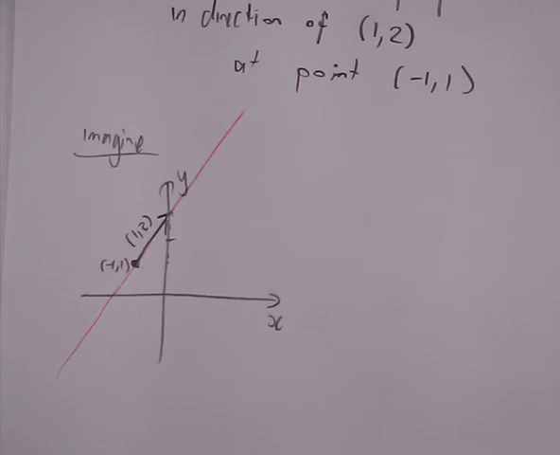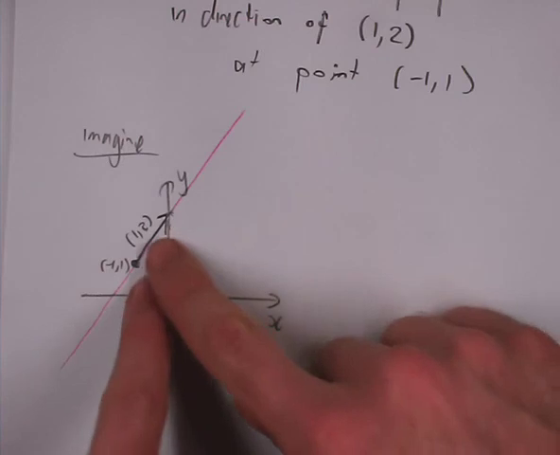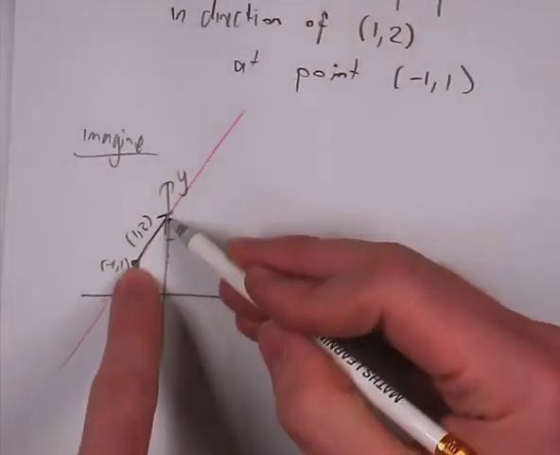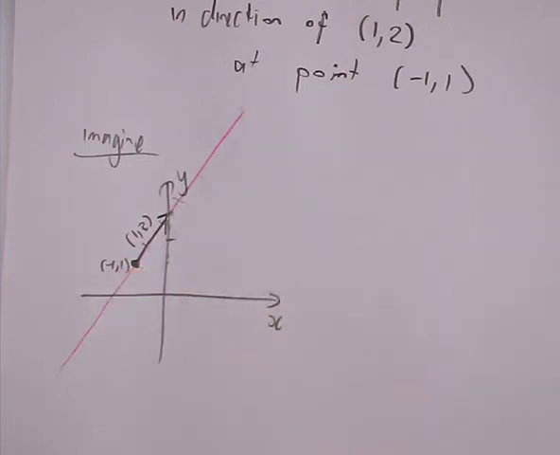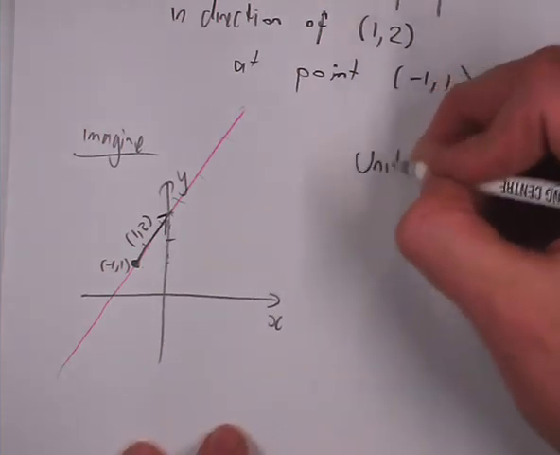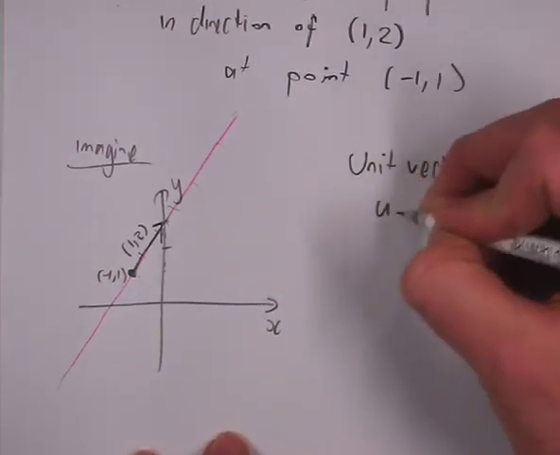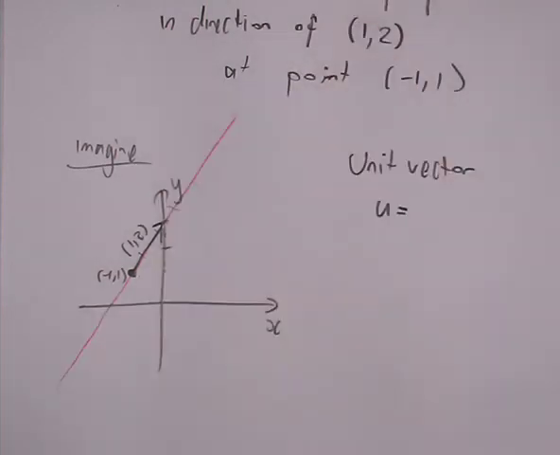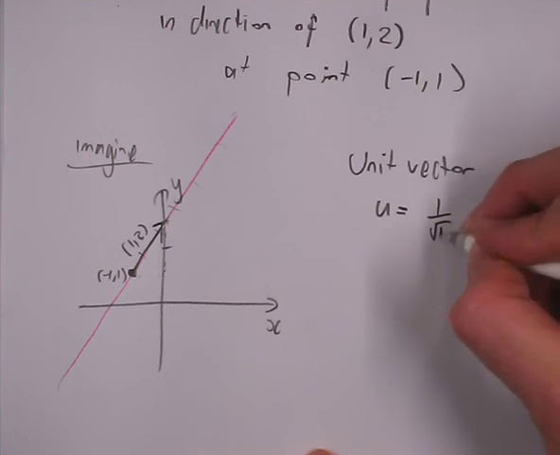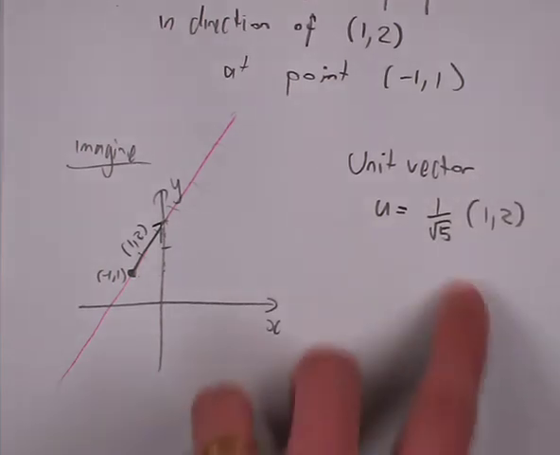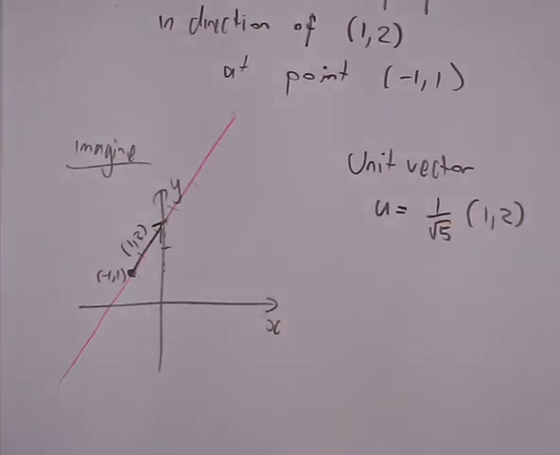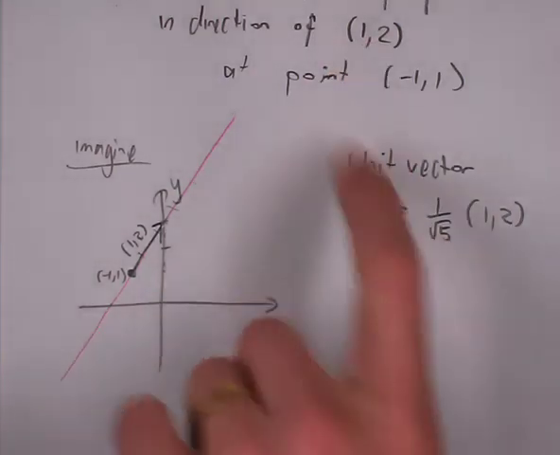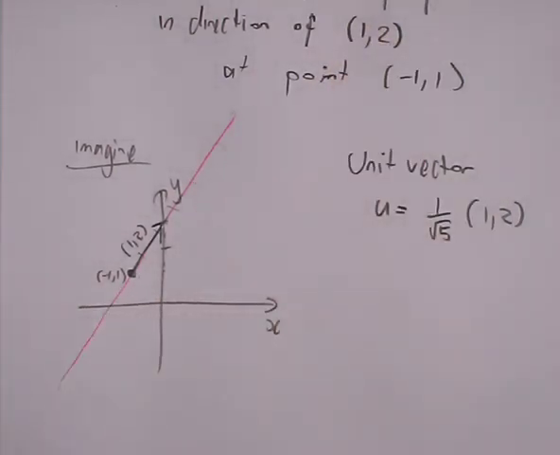But there's a formula for it. Okay. So first, I need to mark out this x-axis in units of 1, because currently the length of this vector is not 1. I need to mark it out in 1. Okay, so I need a unit vector. So that vector describes the direction, but I need a unit vector in that direction. So it'll be 1 on root 5, because root 5 is the length of this vector here, I think. Yes. Okay. So it needs to point in the same direction. I'm not allowed to use minus 1, minus 2, because that goes the wrong way. So first I need a unit vector.